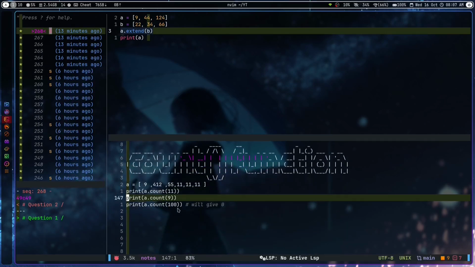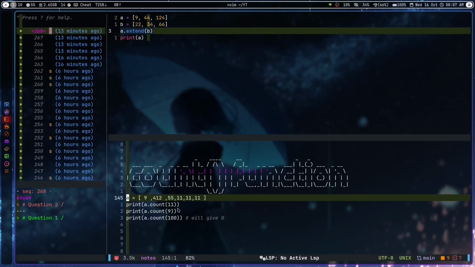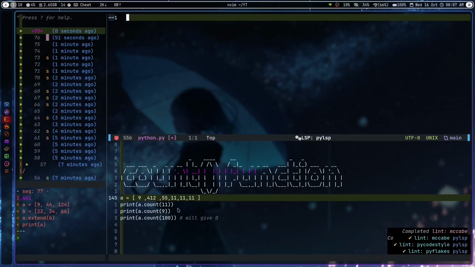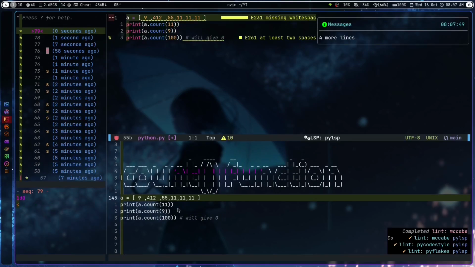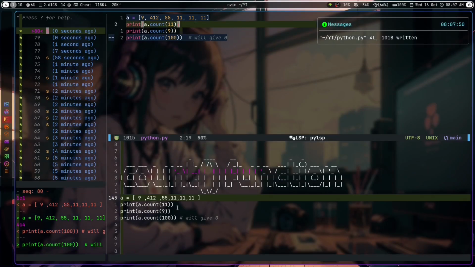Now let's see the next function, that is the count function. What the count function does is, if you give any element as its argument, it will count how many times that element got repeated, whether it got repeated 1, 2, 3 or 0 times. If I copy it here and paste it here, what will it print?